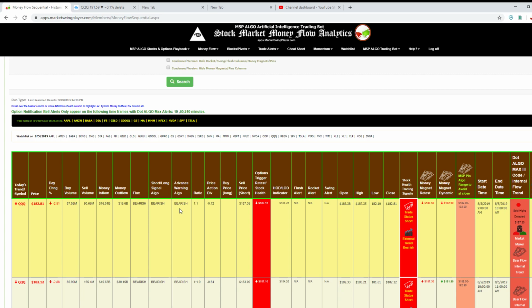In this particular scenario, it is bearish, okay? And then it'll say it's bearish, and then you later on see the market go bearish. Okay, and what the ratio is, how much money is going in versus out. So actually this is really flat right here. It says for every dollar going in, $1 is going out at that particular time.